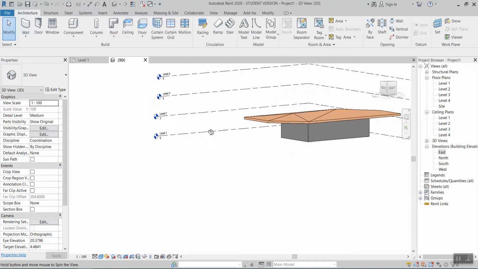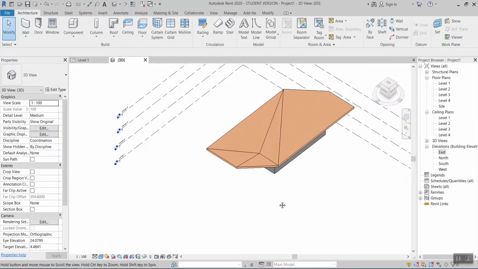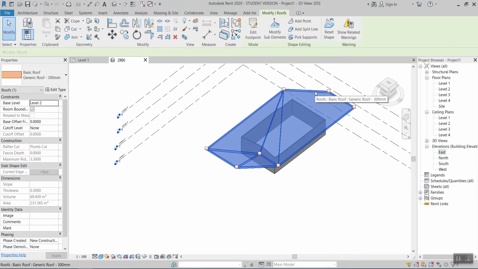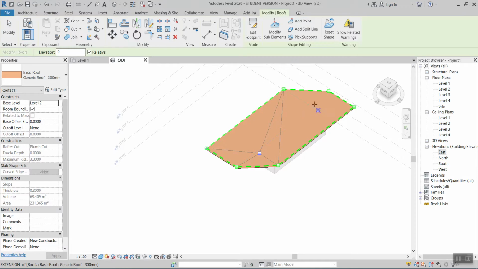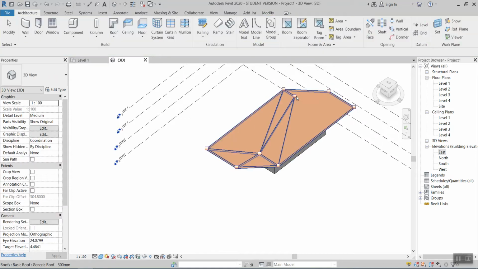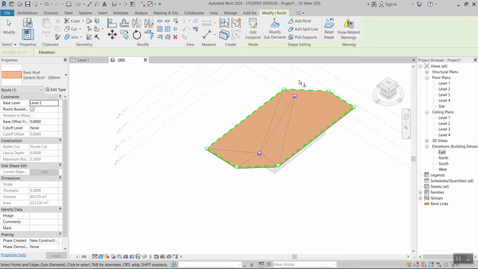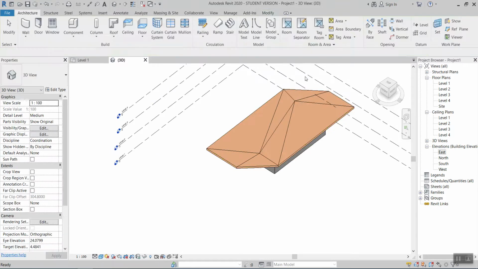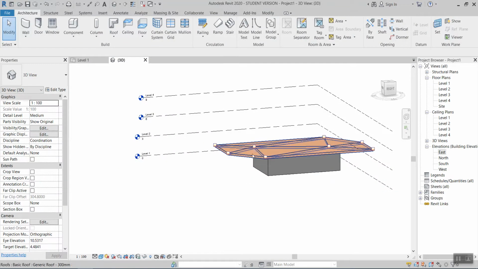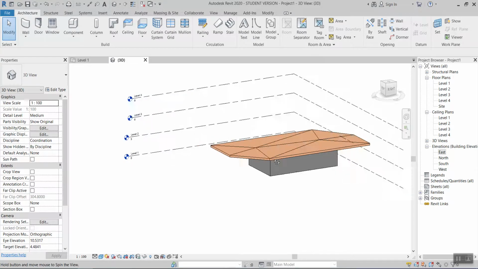It has a little bit of a slope, but if you want to give it another slope, click on the roof, add a point, let's say here, and press escape, click on the roof again, modify sub elements, and hover over this tiny box. It turns from blue to yellow. Click on it, and then you can actually raise it from these arrows. Raise it or bring it down, whatever you want to do. Now it shows -1. Let's keep it -1 this time and see how it looks like. Press escape a few times, and there you go. You see, this is a little bit raised and this is going down. That's how you can play around with the roof.